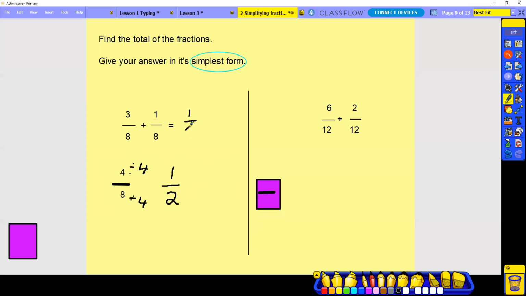Okay. Let's have a look at this one on the right. I'd like you to have a go at the one on the right by yourself. I'd like you to add the 2 fractions together and then have a go at simplifying, and then I will go through the answers. So can you get your piece of paper out in front of you, get your pencil, and give yourself a couple of minutes now to work out this answer.